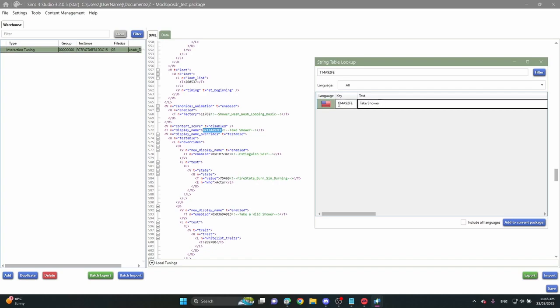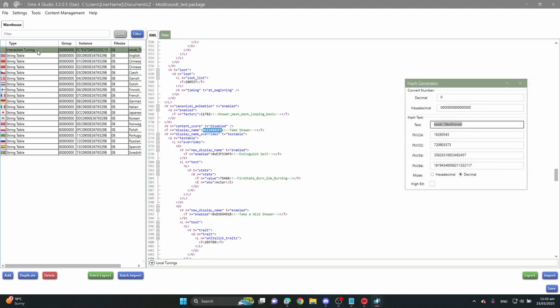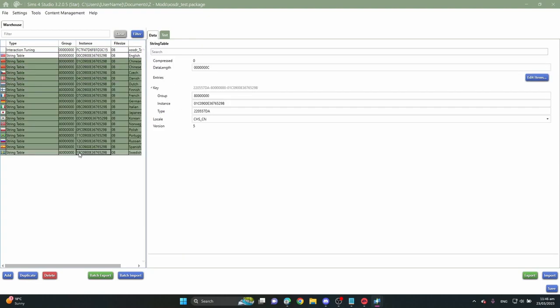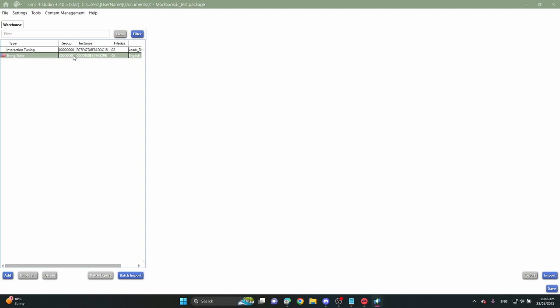So I'm going to take this and then say add to current package, and now something crazy happened. I'm going to close this for now. So you see all these different languages. Yeah. That's all the different languages. If you want to translate a mod, I will create another video about that. But to go quickly over it, you can just translate here the language that you want to translate. For now, by the way, I'm going to delete all of those for a second, because the overview, I can't deal with it.